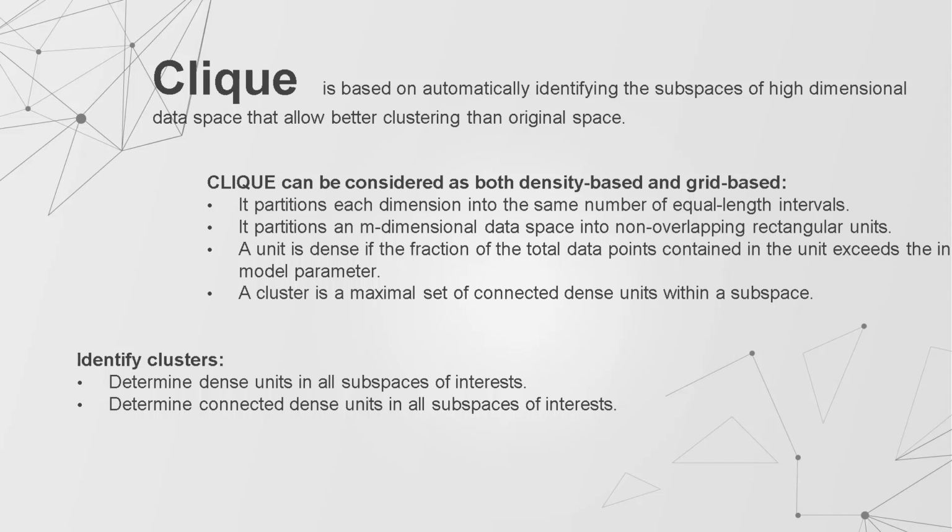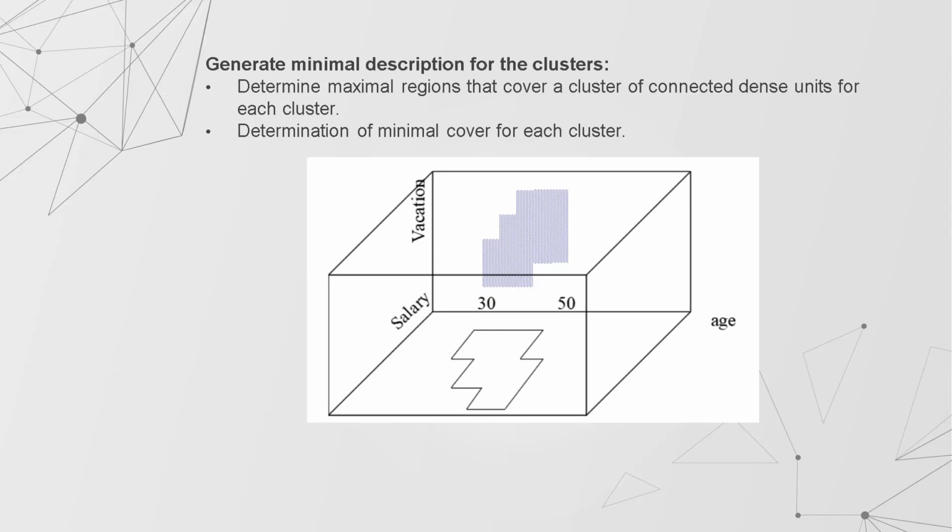To identify clusters, determine dense units in all subspaces of interest, and determine connected dense units in all subspaces of interest. Then generate a minimal description of the clusters: determine the maximal region that covers all connected dense units for each cluster, and determine the minimal cover for each cluster.